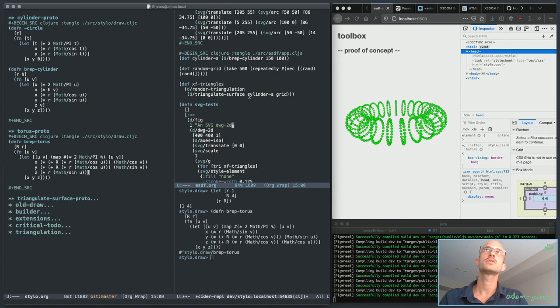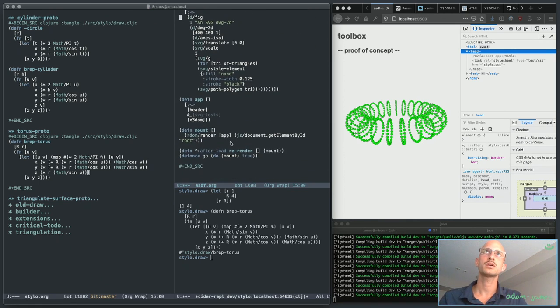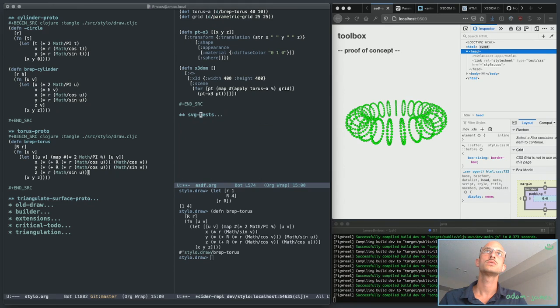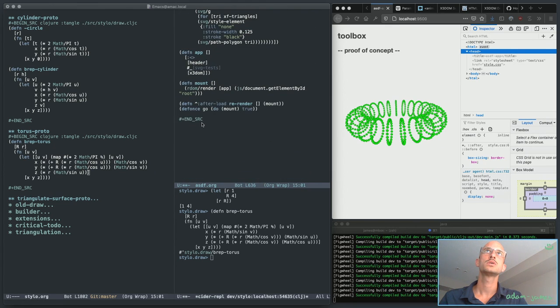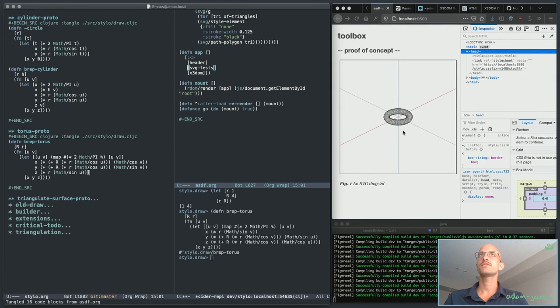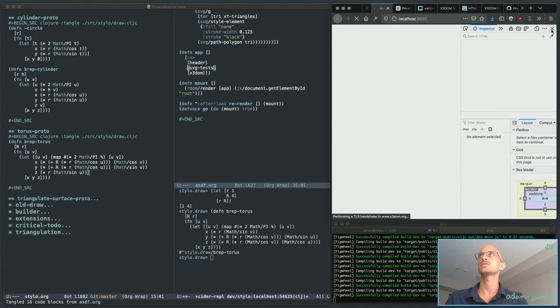Instead of rendering the cylinder, I'm going to render the torus, and render both of these into their own containers, and you should see the same data producing both the static view and the rotatable view. It will work, yes. So we have that there, which is exactly the same torus as the one that will be available to manipulate once I refresh the page.